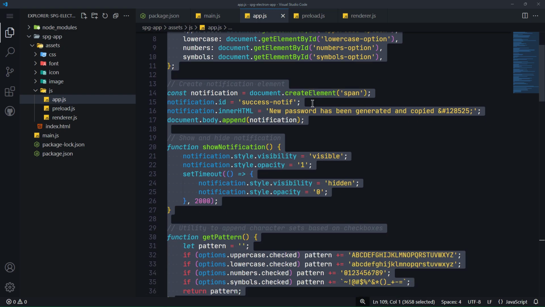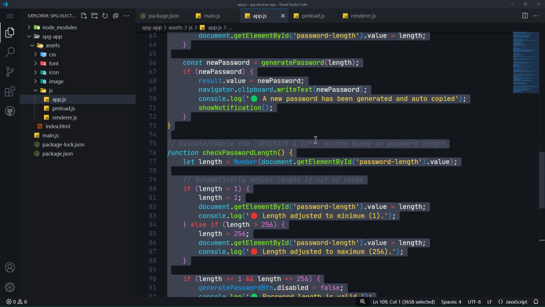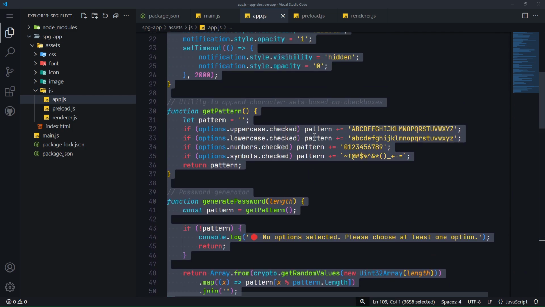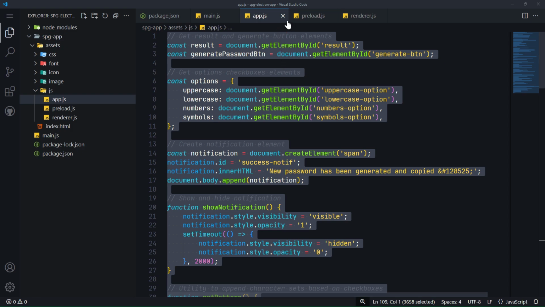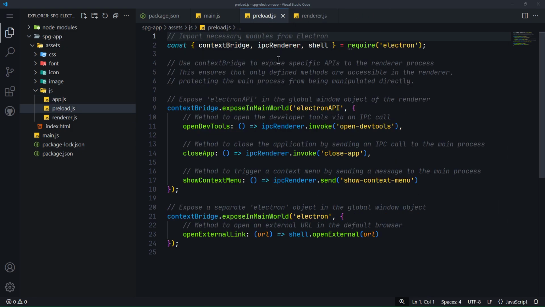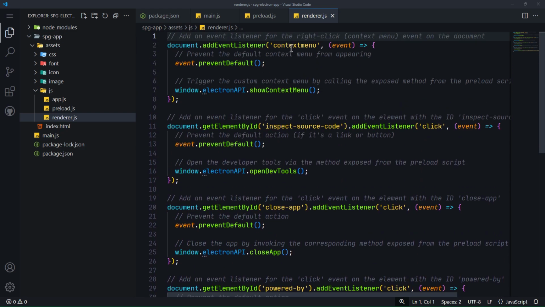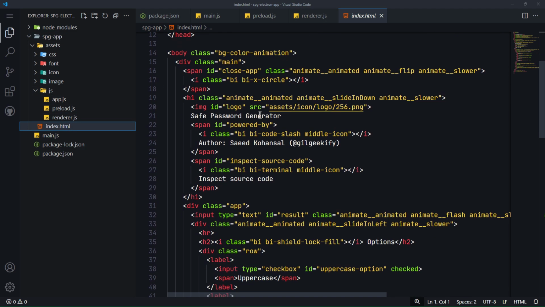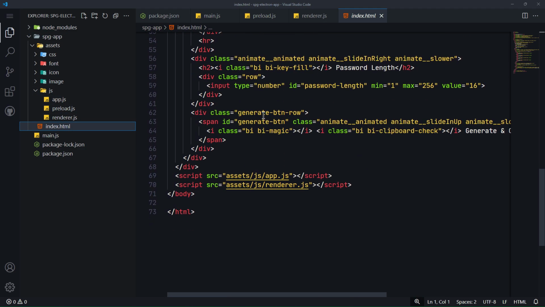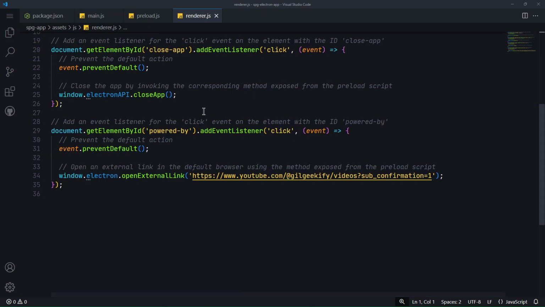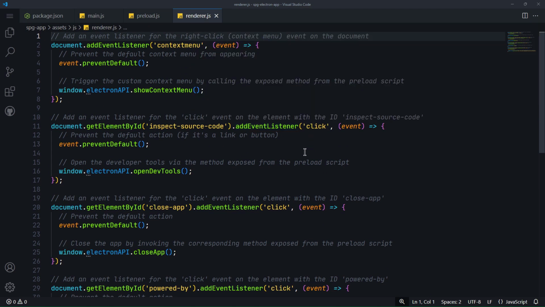The file, app.js, is where I have defined the operations related to the safe password generator application. Inside the renderer.js file, we define our desired actions, which are then sent to preload.js. The preload script runs before the renderer process is loaded and has access to both the renderer globals, e.g., window and document, in the Node.js environment. I have embedded the app.js and renderer.js scripts in the HTML file, and logically, both of these scripts are considered as renderers. They can interact with preload.js.